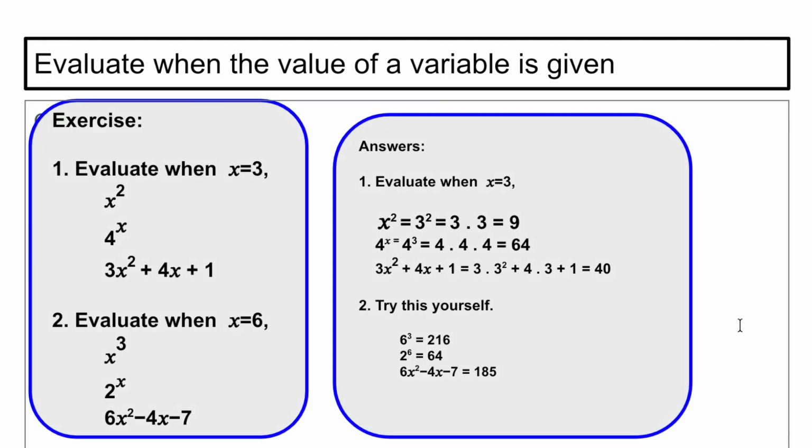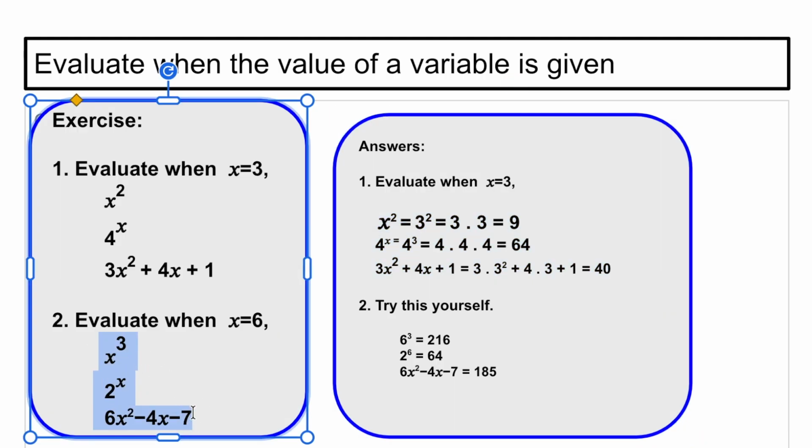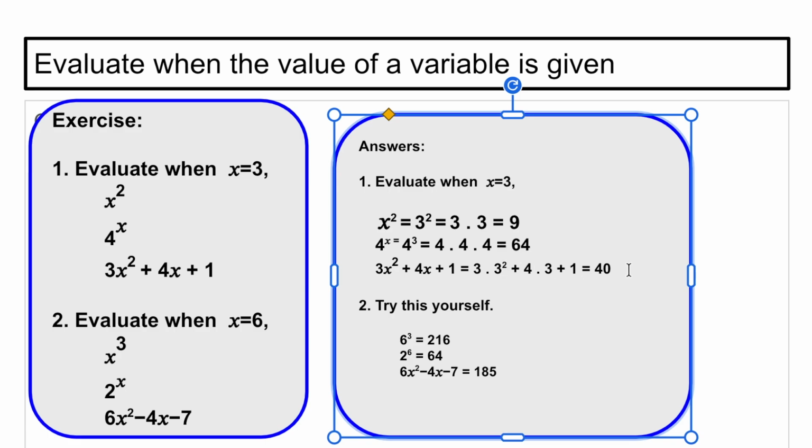Now there are some examples as exercises for you. The first 3 of them I have worked for you, and here are the answers for them. And these I want you to simplify or evaluate based on your experience with what we have done earlier and also these examples. But I have given the answers for you. So for example, 6 square minus 4x minus 7 is equivalent to 185. I have given when x is equivalent to 3. That is what the condition is here.